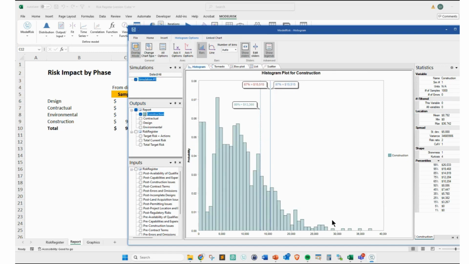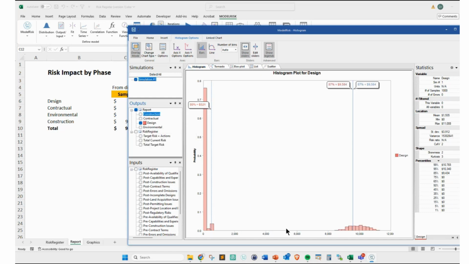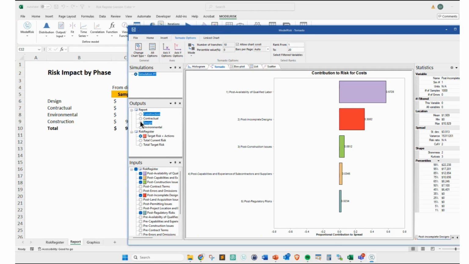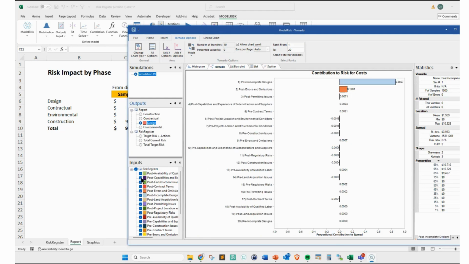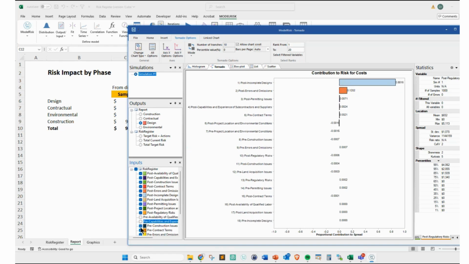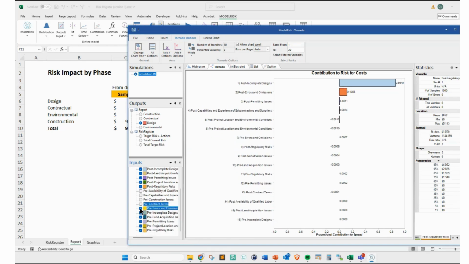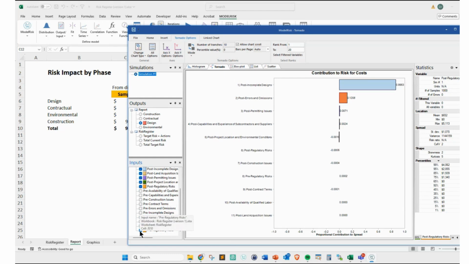So from the risks, I want to see my histogram for construction only. Why? Because I am the construction manager. Maybe I am in design, so I am the design manager and say, well, what is happening here, right? Why do I have this little hump? How can we avoid it, right? And then you go back. That means that you can have a tornado chart only for the design ones, you see? So I will take a look here only at the post. So the pre I'm going to eliminate, right? And you see here, you can eliminate the pre because I'm looking only at the post.